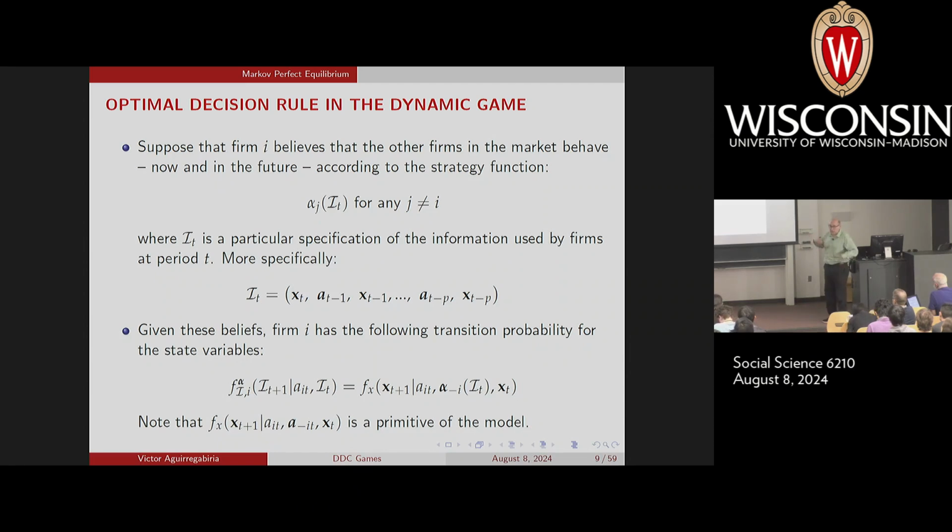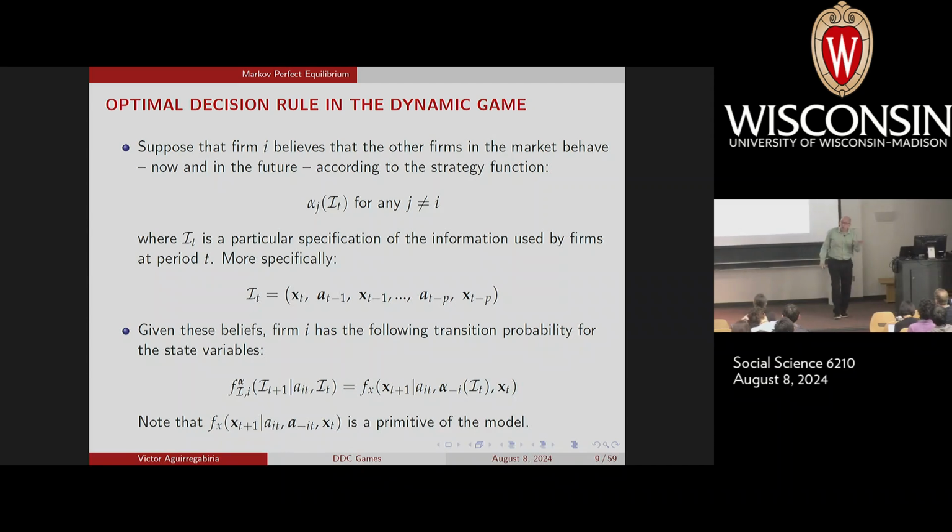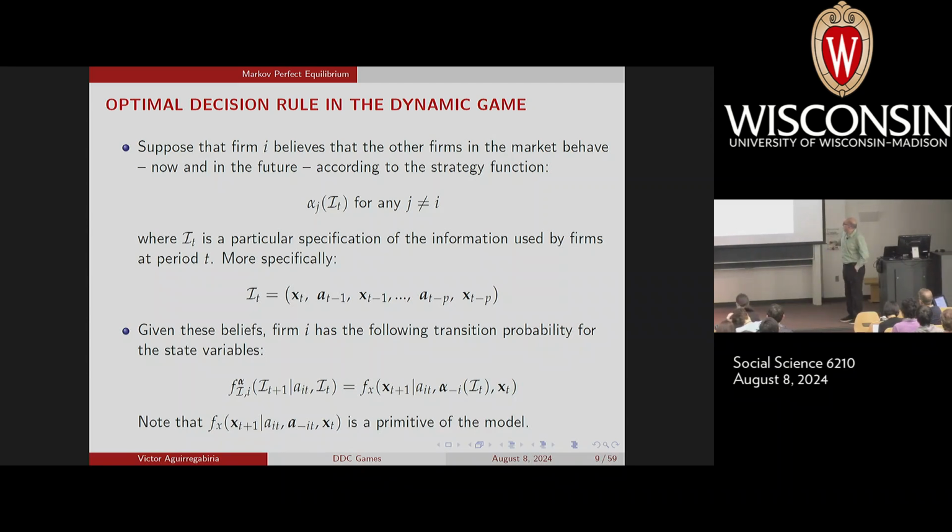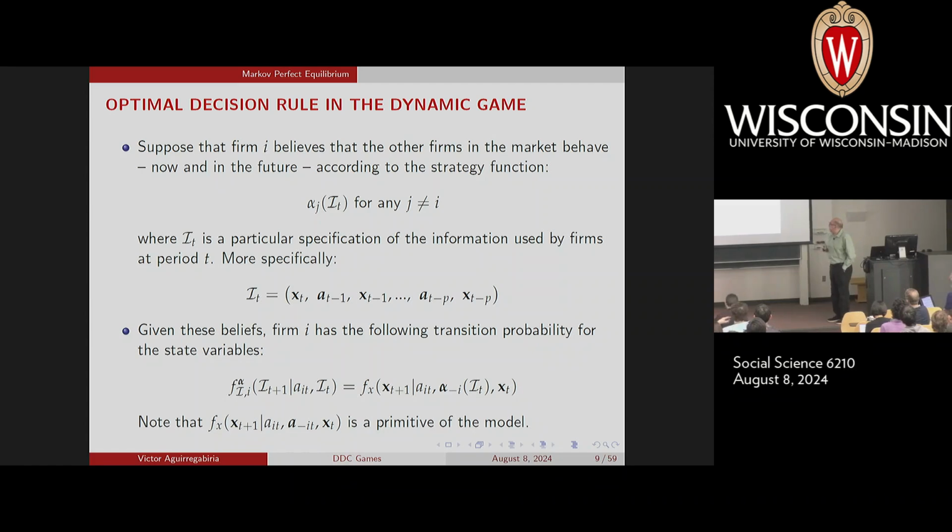Okay? Then let I_t represent the information that firms have in this market, and let me consider that this is, for the moment, a complete information game where everybody has the same information and everybody knows everything about demand and the cost of everybody. And there is no heterogeneity in the information set I_t. And alpha_i is just the strategy function of a player. Given the information that I have at period t, I behave according to this alpha_i. Okay? In principle, this information set includes the current values of the state variable, x_t, and the whole previous history of decisions of all the players and state variables of all the players.